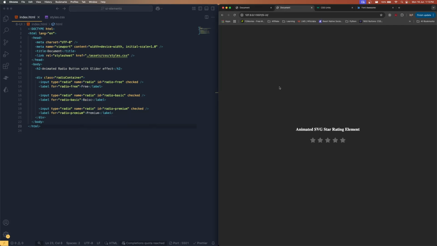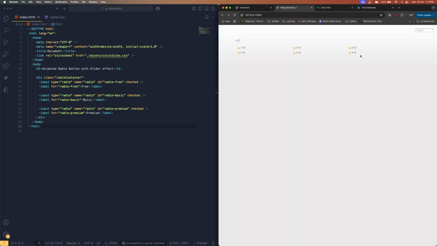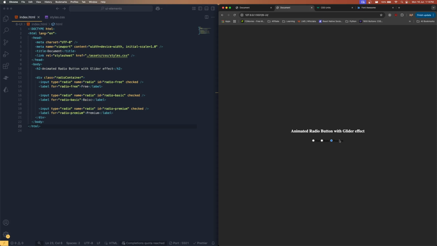Now if you get back over here and refresh this project and load the 6.1, this is how it looks. Everything is being checked, so I just need to remove the check for this, remove the check for this. Now the free is the selected one. So now we have the basic structure for this particular glider effect scenario, right? So let's go ahead and start customizing the basic layout styles.